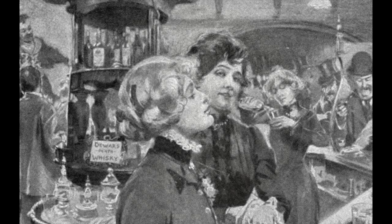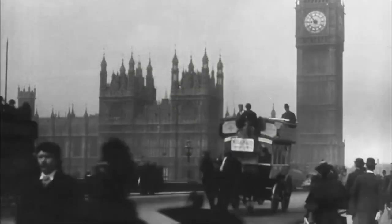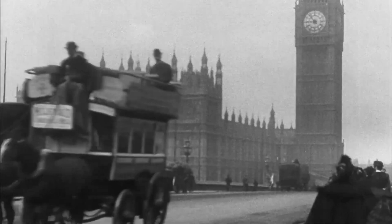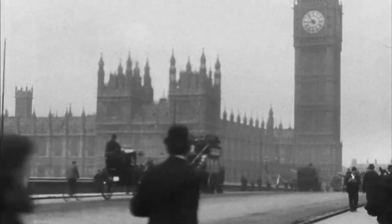In 1890, therefore, the double florin was abolished, but it remained in circulation. However, when decimalisation occurred in 1971, someone forgot to demonetise the double florin. So bizarrely, this big Victorian coin is still legal tender in 2023, the only pre-decimal coin to survive the abolition of the old system unchanged.